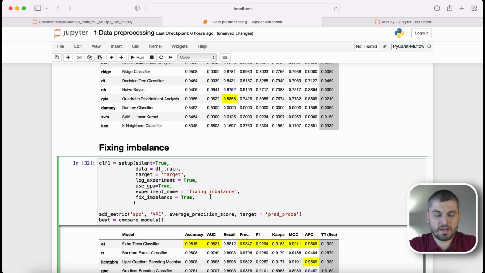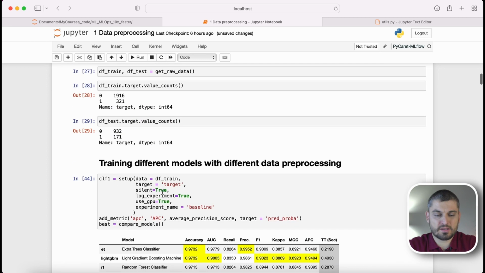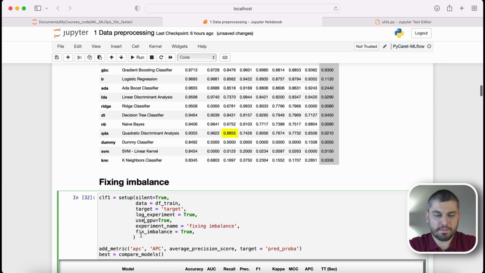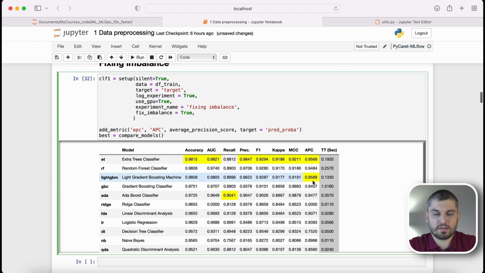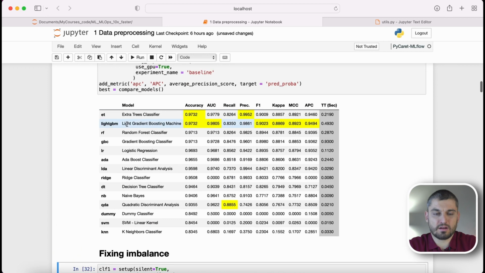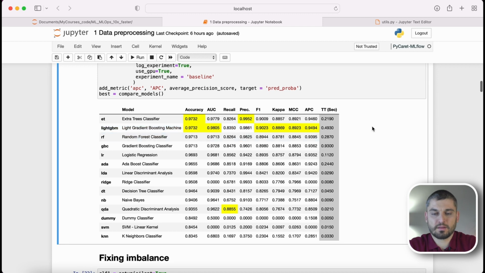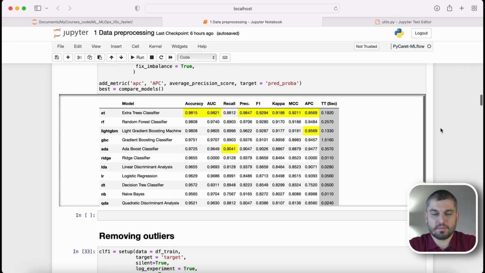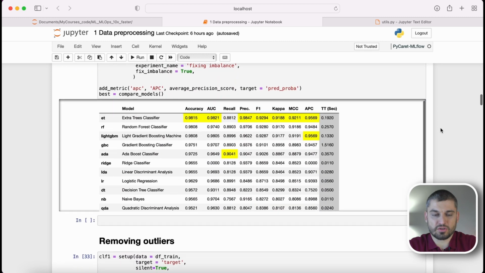For example, here this setup is almost the same as this, but we try to fix imbalance with fix underscore imbalance equals true. Okay, and if we calculate that, we can see the best AUC is 0.957 with extra trees classifier, but the best one here was the light gradient boosting machine, so LightGBM. So it's interesting that the order is changed.